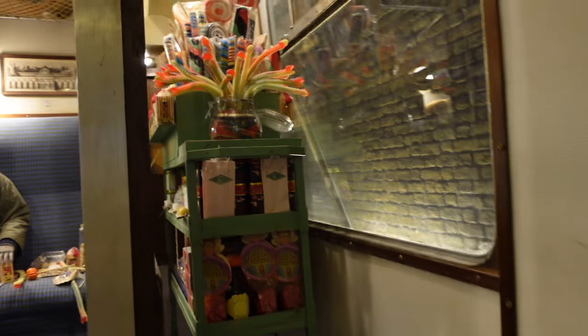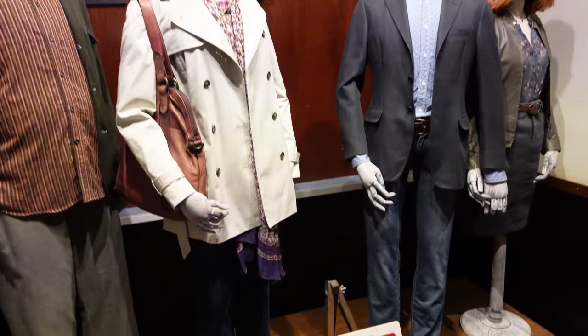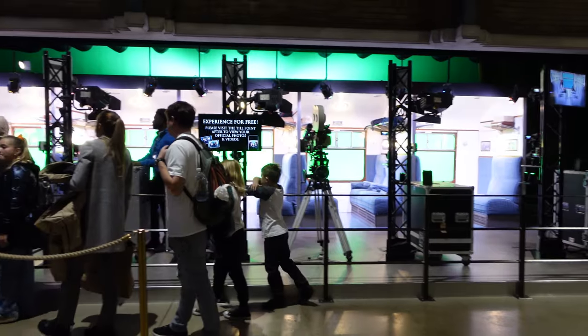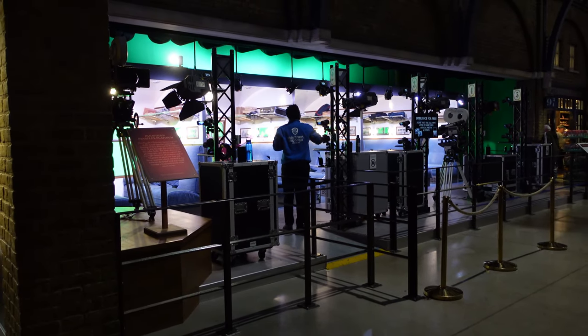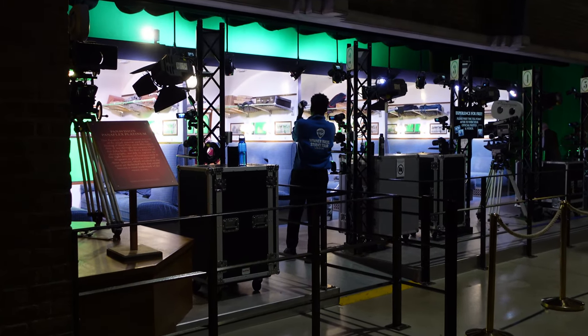Anything from the trolley? Their last day outfits. My goodness. Highly recommend doing this experience, even if you don't buy the video, which we did not. It's just so cool to feel like you are riding on the Hogwarts Express and you go through different things, like a Dementor's coming at you, a Chocolate Frog jumps out at the window.